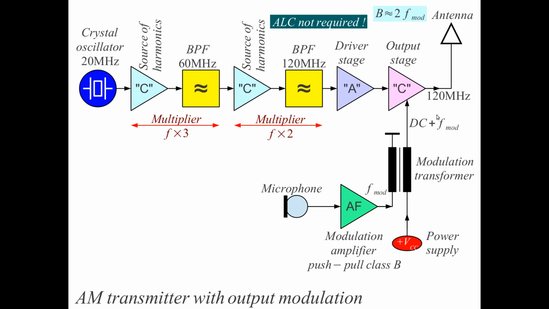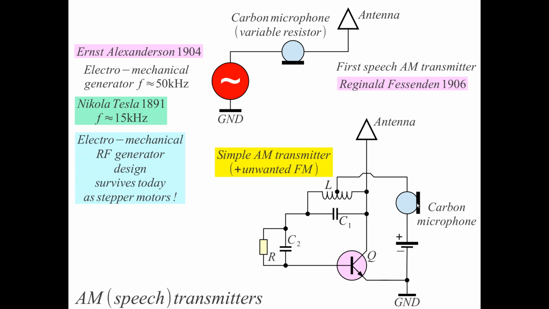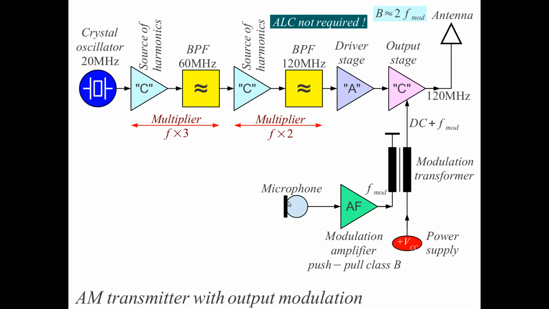Okay, we have to modulate here with some power. The signal we provide here is DC power plus power at the modulating frequency. So we need quite a high power modulation amplifier here, from the microphone to modulate the output stage of this transmitter. This audio amplifier and modulation transformer actually replace here the carbon microphone. The microphone can be now anything here. So we achieve modulation here in the class C output stage. This also operates as a multiplier.